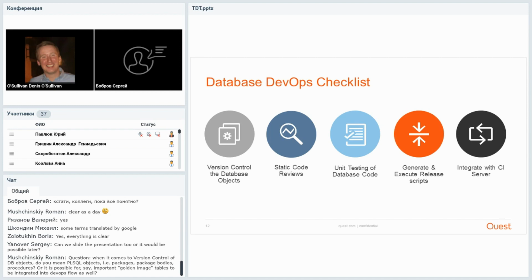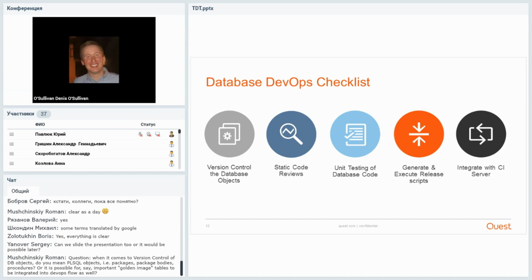Just being able for developers themselves to test their code. Now there's a big input required for this. These unit tests need to be manually created. It's not difficult, but it is time consuming. A lot of the companies we speak to are legacy Oracle customers. They have thousands of procedures, packages, functions, and it's just a time consuming task to create all these unit tests. There's no way around it. They just need to be created. But once they're created once and available to your entire organization or your entire development team.